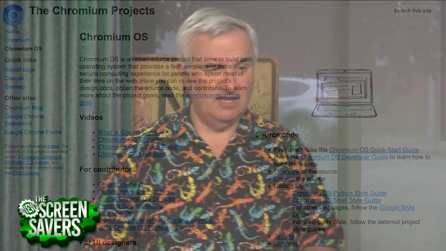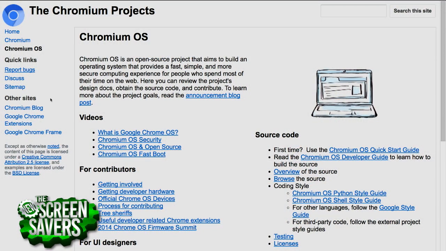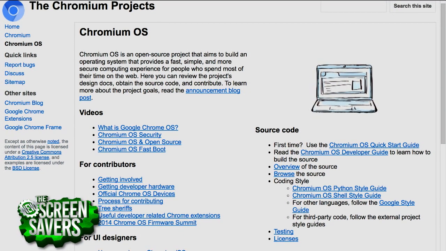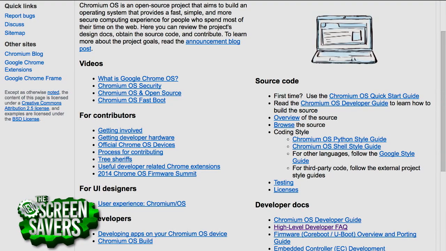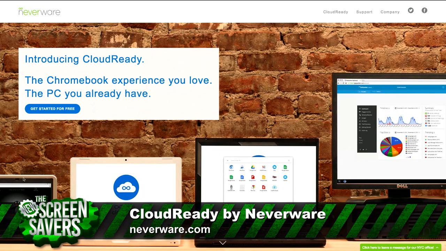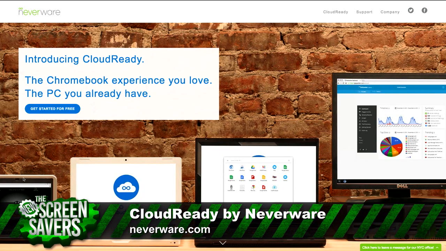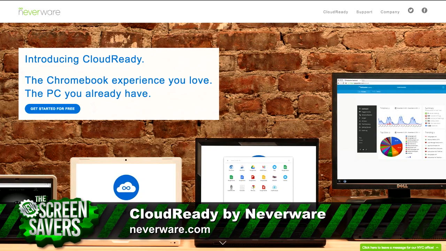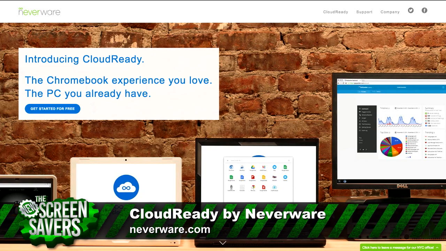We found a company called Neverware that has done that. There's the Chromium OS project, and you can't just go there and download an image and run an installer, which is too bad. But if you know what you're doing, you could make one. And that's what these guys at Neverware have done. They're doing a value add. This is kind of traditional in the open source world. You have free software, and they do give it away for non-commercial use free. But they make their money on service and support.